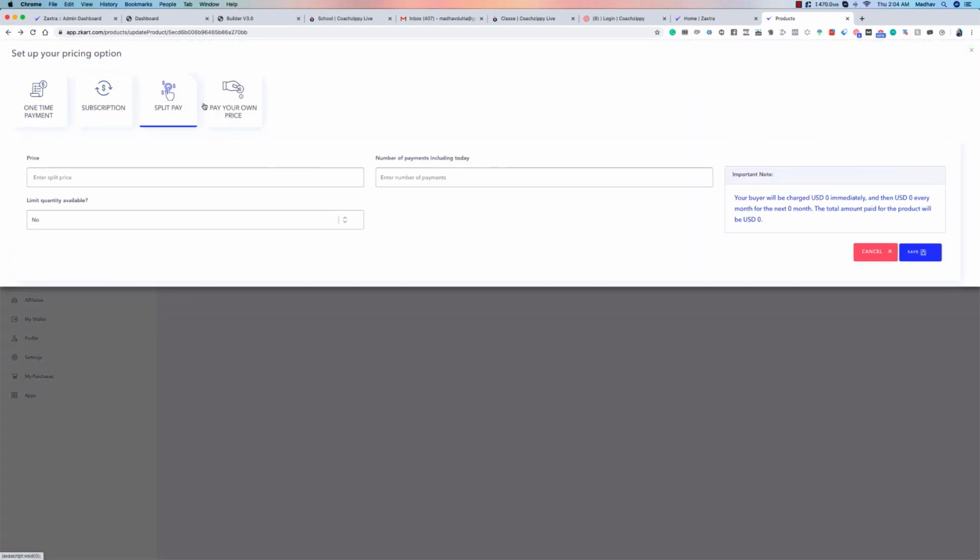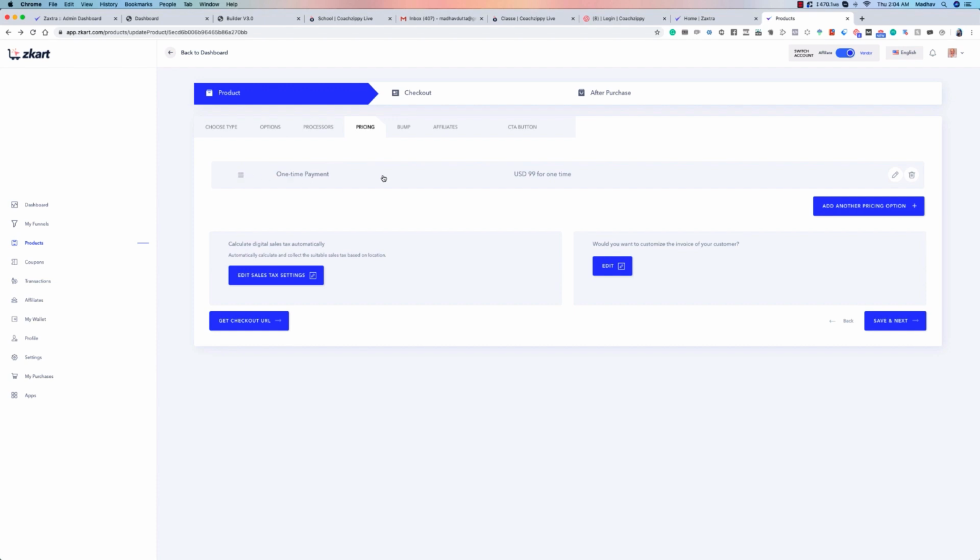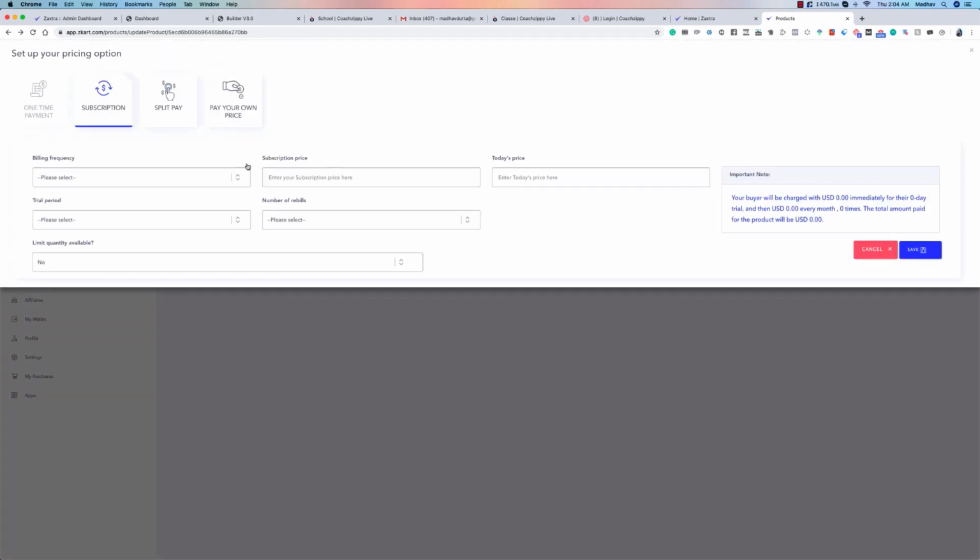So these 4 options that you have, let's say the one-time price, you can set up a one-time price. You enter a price of $99, for example. You can set a limit to it. Yes, there is a limit. What quantity is it? So you can set a certain quantity over there, and it'll give you a summary of what you would be charging your customer for it. So you can also say no, and then save it, and this is taken care of as well. So no problem at all.